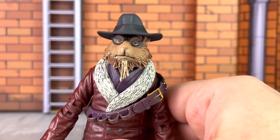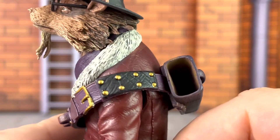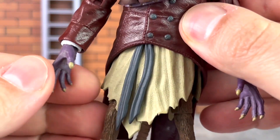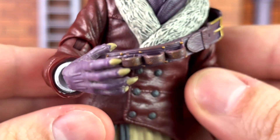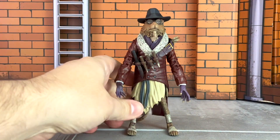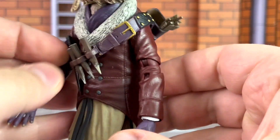As far as the paint applications go, it's really fantastic how this came out — all those different colors, the dark brown, the purple, the metallic gold belt buckle, and some additional buckles. The hands are gloved and he has fingernails, so that's a very nice detail as well. The harness is also capable of holding the accessories such as the knife and the stakes right on the front. Once the stakes are in, they really don't fall out too easily, so that's nicely secured. The arrows are just placed inside and will fall out easily, so just be aware of that.